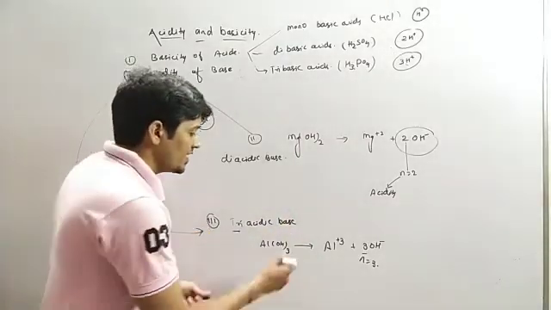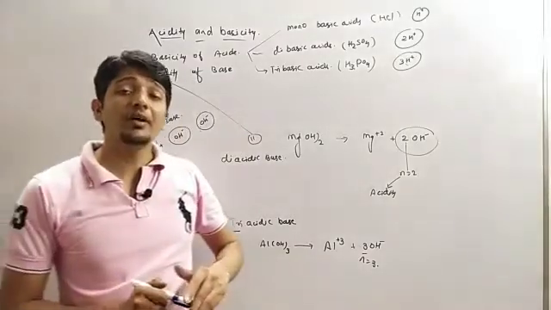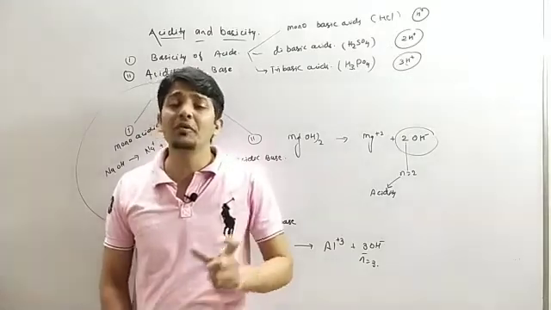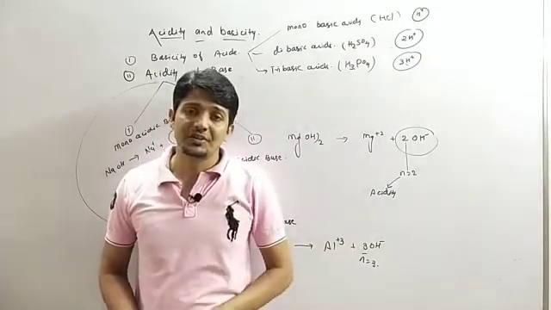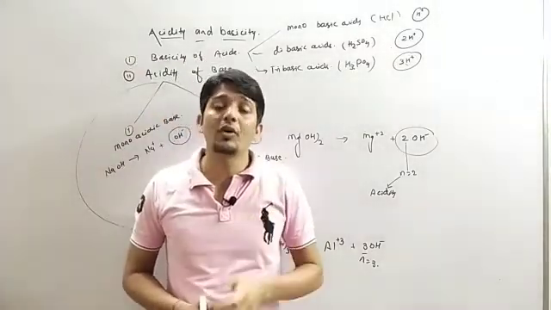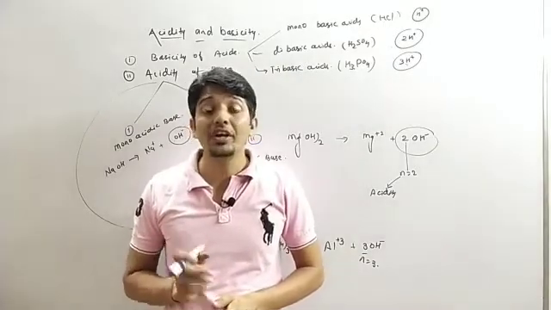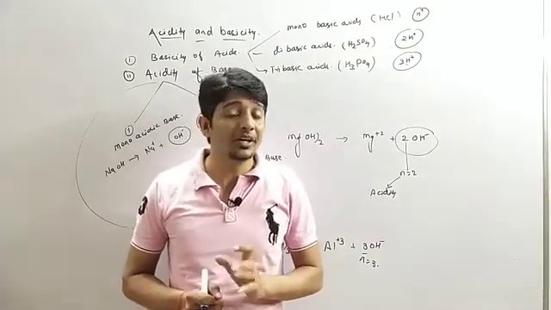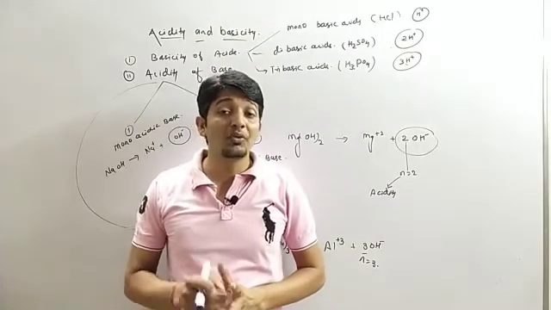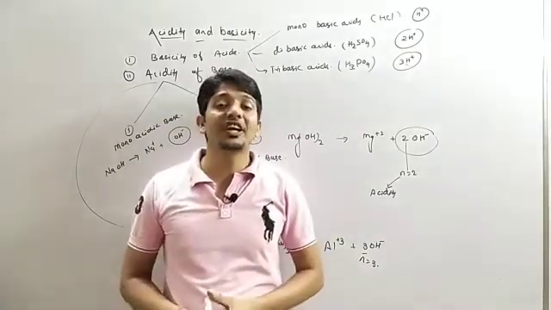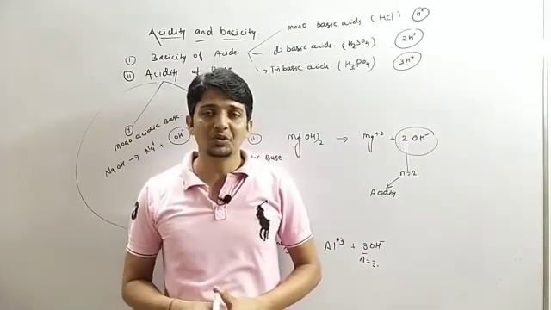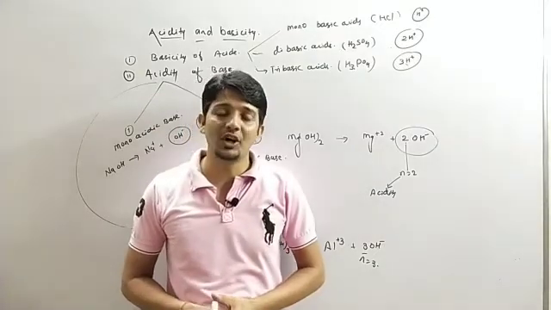Okay. So here we have completed the acidity and basicity of the acid and base. So it is very important part that we have to understand and remember. So in next video we will understand the strength of acid and base according to the pH value. pH value is nothing but the power of hydrogen, or we can say the potency of hydrogen. So for that we have to understand the pH scale. So it is very important. So you have to attend the next session by tomorrow. Okay. So this is all about the acidity and basicity of the acid and base.